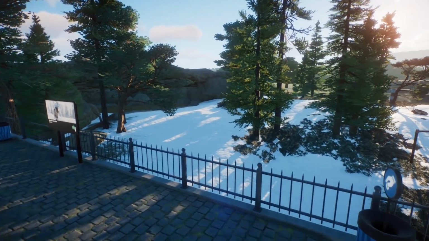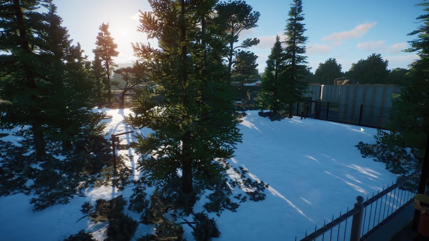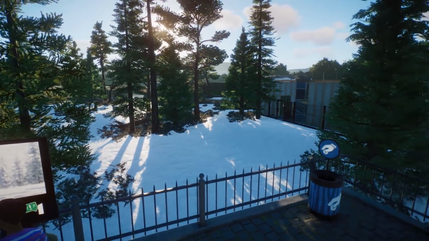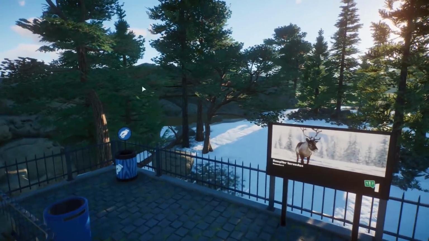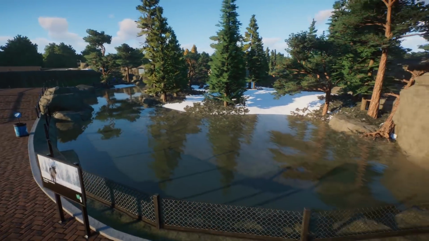So here we have basically the beginning of the habitat of the reindeers. Obviously, we still have to decorate this backstage area. I want to hide it away a little bit more, probably with some more trees and stuff. We have a viewing platform right over here. They have a cave right over here where they can have a nice nap, and they can have a nice swim right over here.